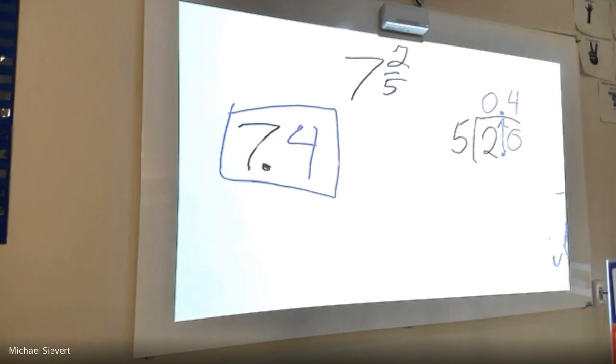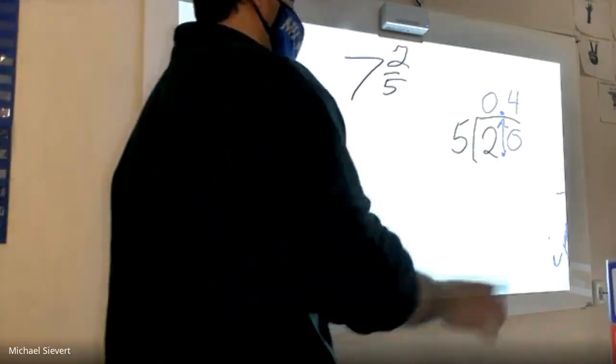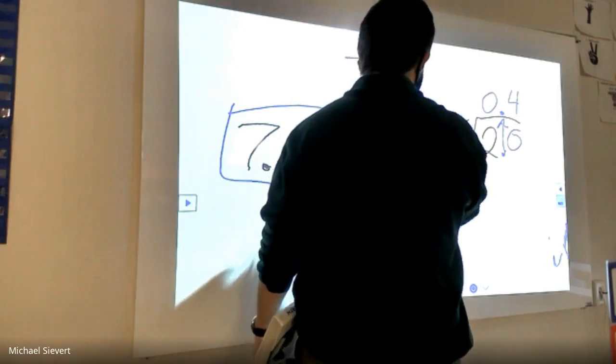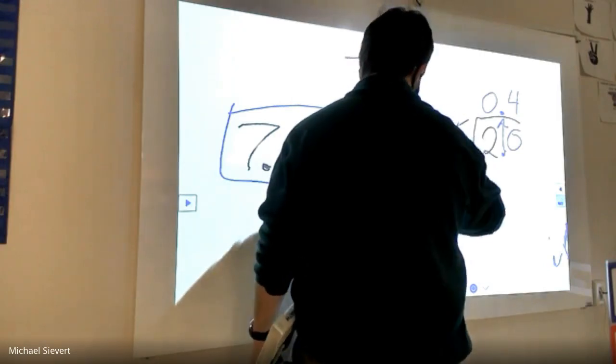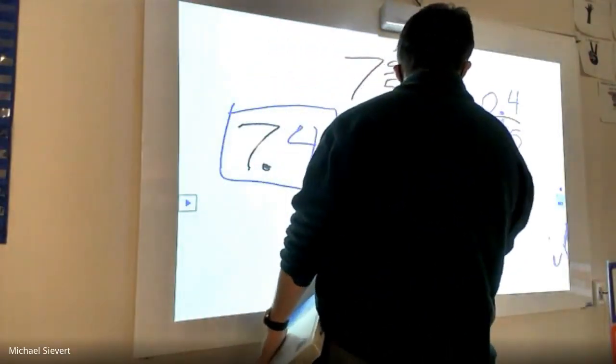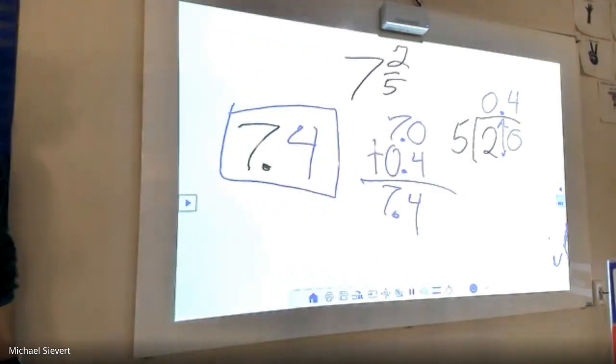Kingston? So when you move it, the zero is just not used, it's existing. You don't use the zero anymore. Yeah, well, if you want to be technical about it, and make sure your eyes are up here, not outside, it's really 7.0 plus 0.4. And what do you get, Kingston? 7.4. But like I said, I'm a pretty lazy guy when it comes to math, so I just skip all the way to the 7.4. But that was a good slowdown and question.